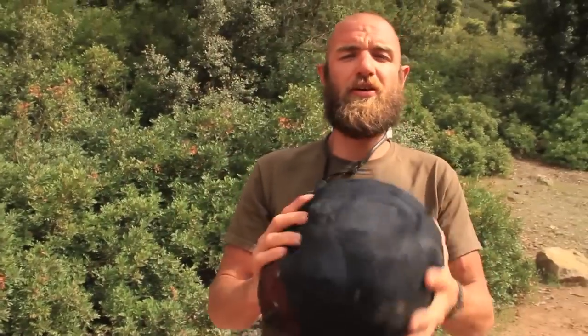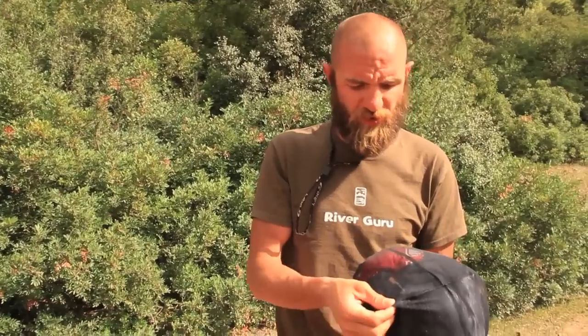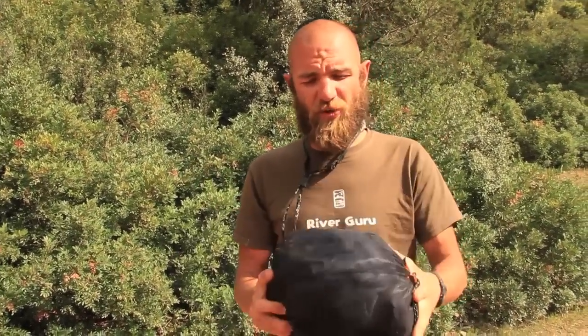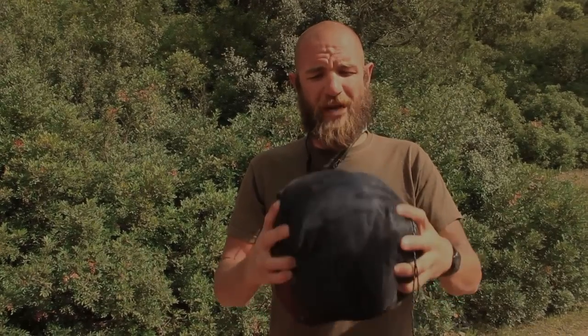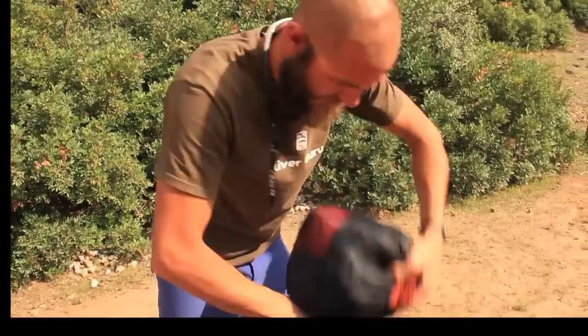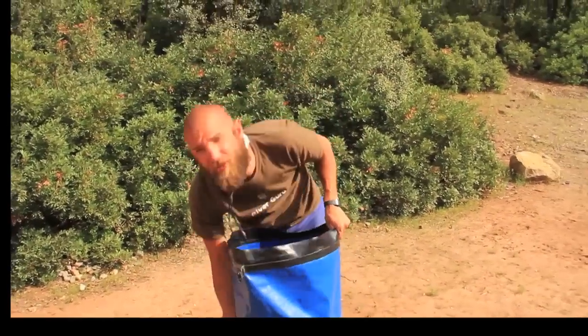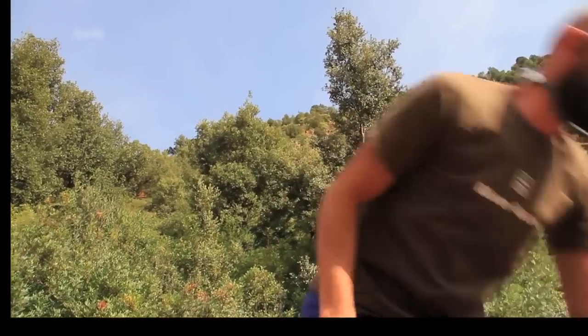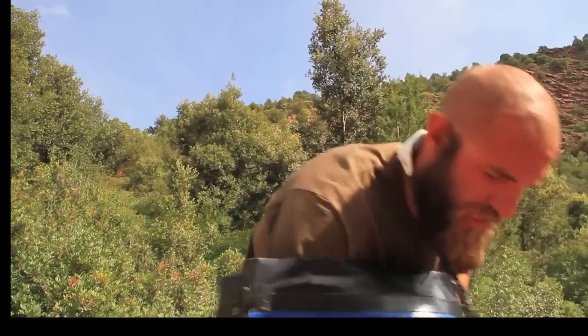Some top tips. I like carrying a little mesh bag to put some stuff in. I can put my head torch on top of it, or I can put some batteries in it. Keeps things compact rather than messing up your dry bag. I've got a couple of shirts in here, a thermal, and a hoodie. Keep it nice and compact together. Essentials that you're going to use, pop on top, nice and easy.